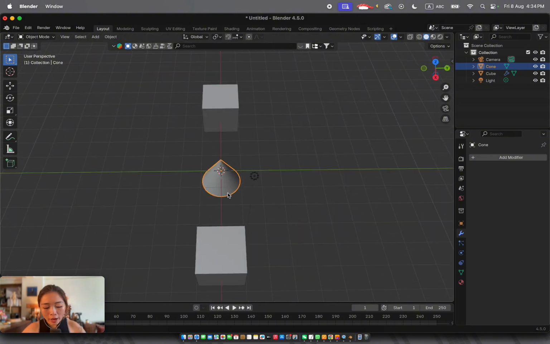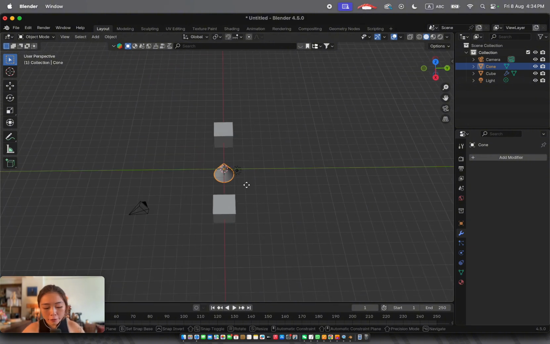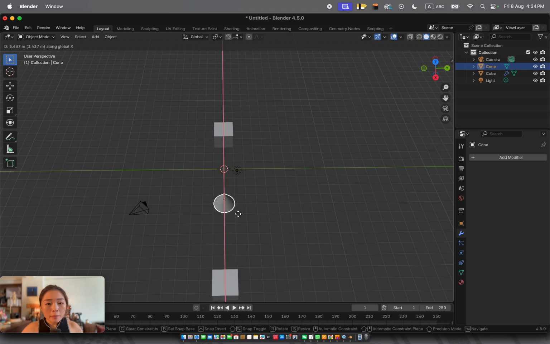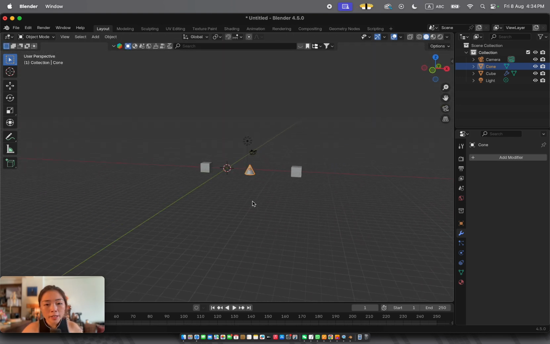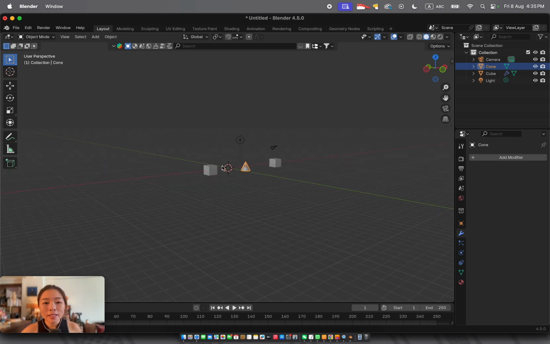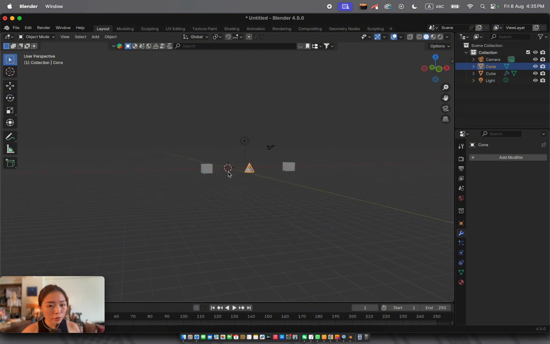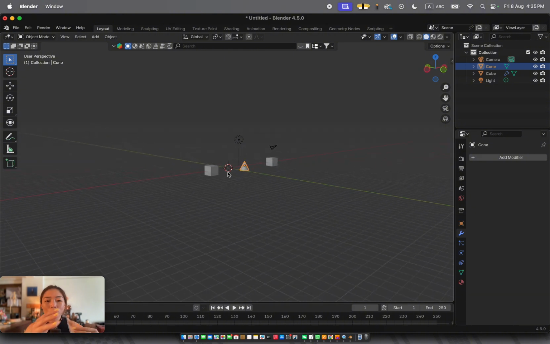And now, if I'm moving the cone away from the original cube, you see, because the origin is different, now the other cube is mirrored further away. So I'm not having the mirror in the center of the world anymore. I'm taking the cone as the center of the mirror. This is how we can make use of other models or other meshes or other elements in the scene to do the mirroring. Sometimes when I am creating interior environments, this is very useful.